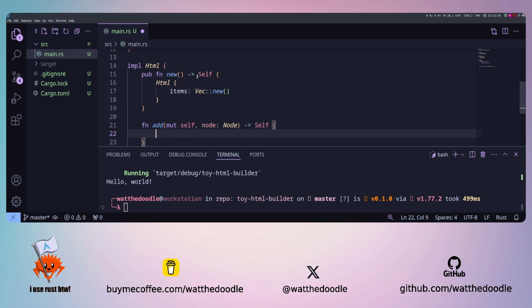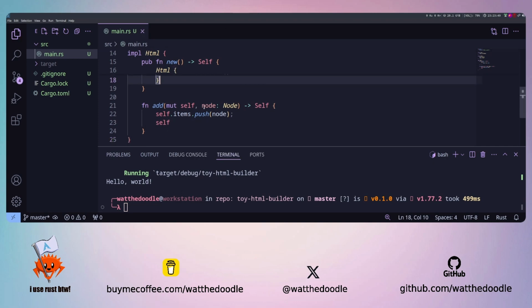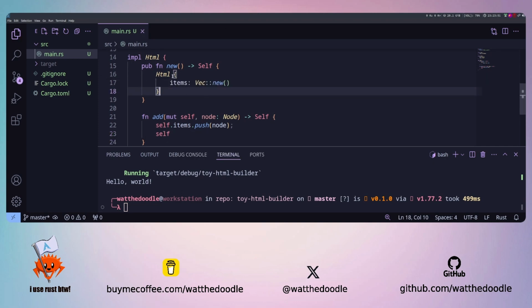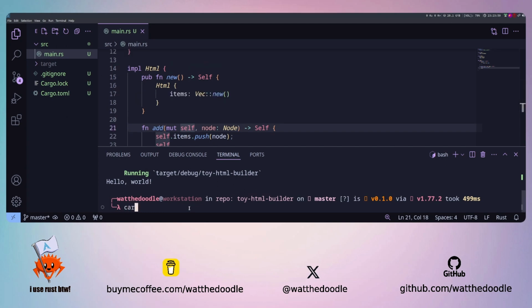And what we'll do is we'll just simply say self.items.push, and we're going to push the node in and then return the self. So that's fine. Now we've implemented a way to initialize it and a way to add some nodes into the HTML itself. And if we just do cargo run just to see if that compiles, that's fine.